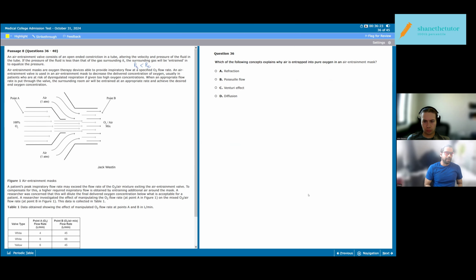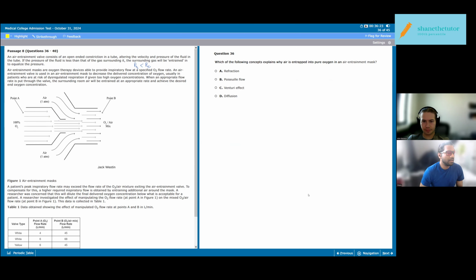Okay. So I now see that the open-ended thing is not going to be about resonance, but it's about this schematic here of this mask. What's happening here? Because there's a lot of stuff that we can figure out from this. There's some ideal flow and there's some maybe more turbulent flow. Well, for turbulent flow, we would see some type of swirly thing.